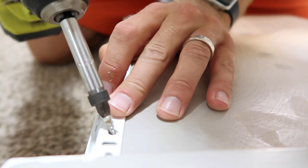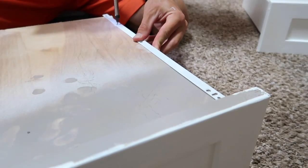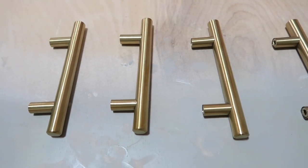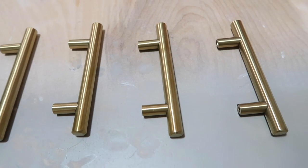So now Chase is starting to add all the hardware back to the drawers. And like I said, the hardware is one of the most time consuming parts of it. Taking it all off and putting it back on and hanging the cabinet doors. I also wanted to show you, we're using the same handles, so they're gonna fit the same and have the same holes, but we went with gold ones.